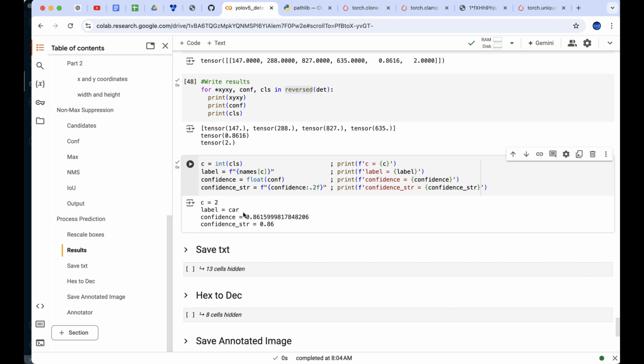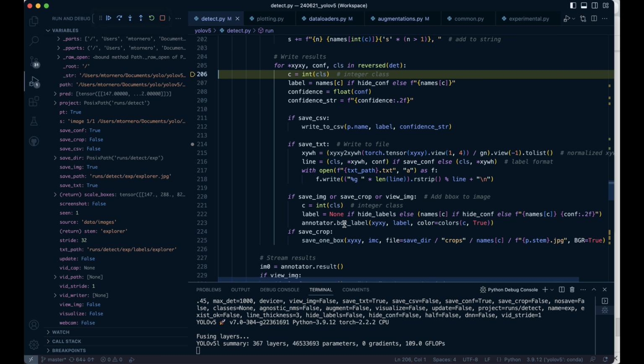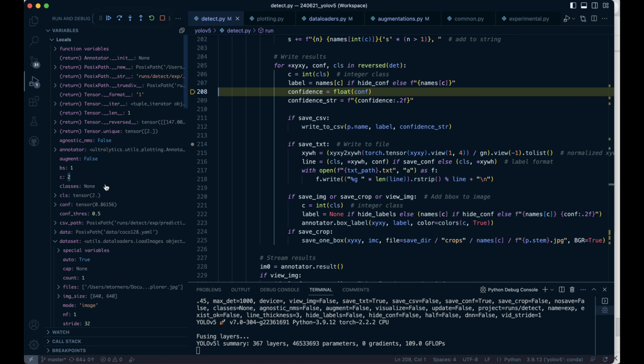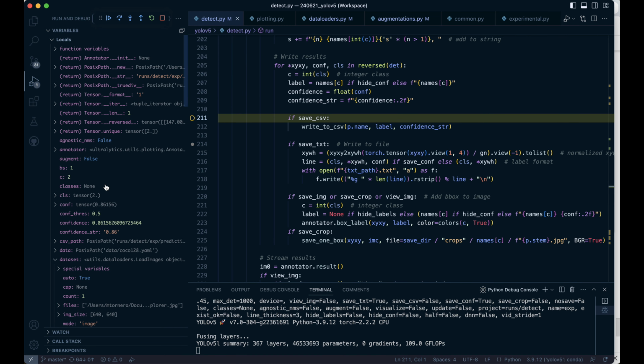Our label, as we did earlier as well, is the car. The confidence, we're going to put it in floating point instead of a tensor. And then here, the confidence to be attached to the string will be that float, but only 2 decimals. So we can do it here as well. See the confidence and then the confidence string.